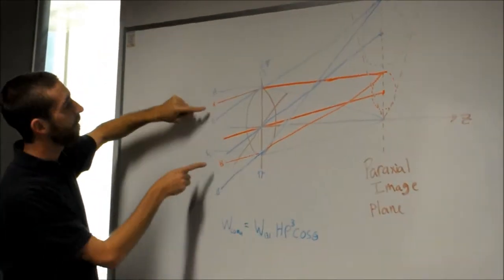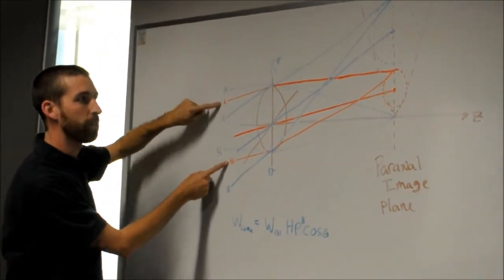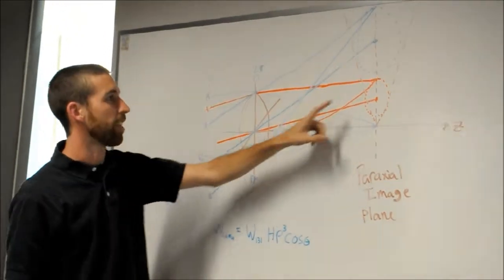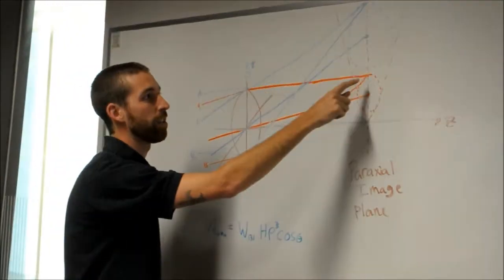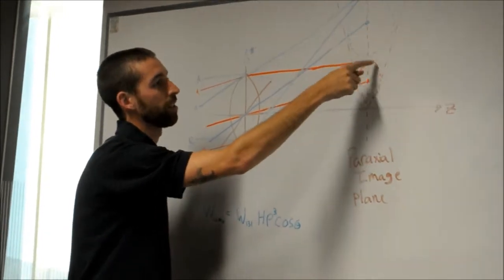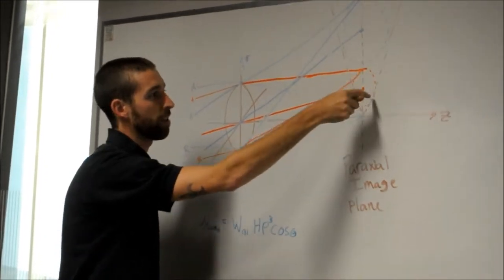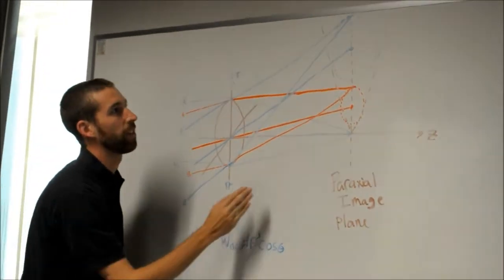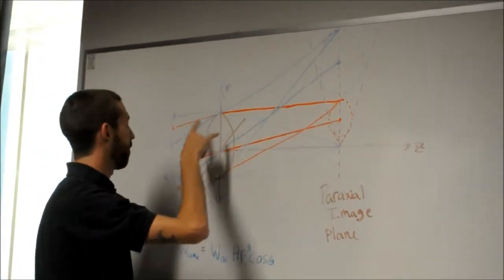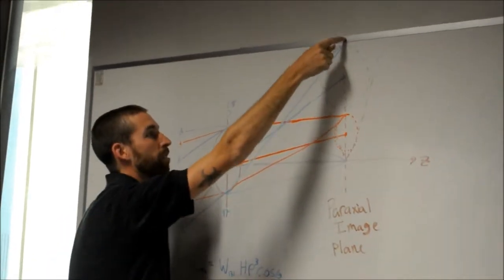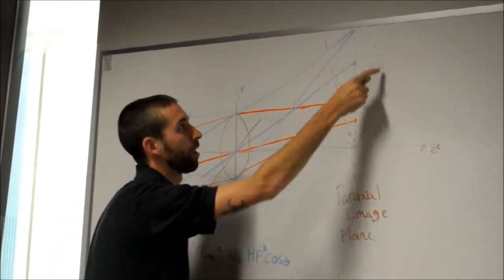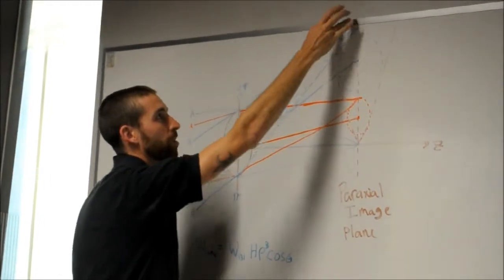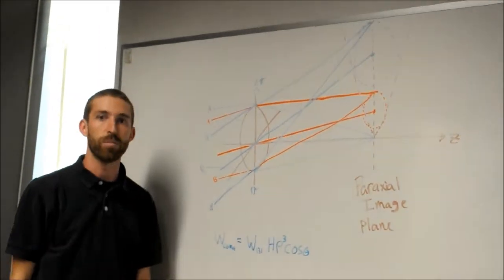As you move further off axis to the orange rays here at A and B, the paraxial ray focuses a bit higher, and our rays A and B focus above that. If you were then to rotate this about the entire 360 degrees of the pupil, you trace out a circle. At the light blue A and B, again, everything shifted up higher, and rays A and B focus even further above the paraxial ray, which gives you a larger circle. So as you can see, the magnification is changing as we change location of the pupil.